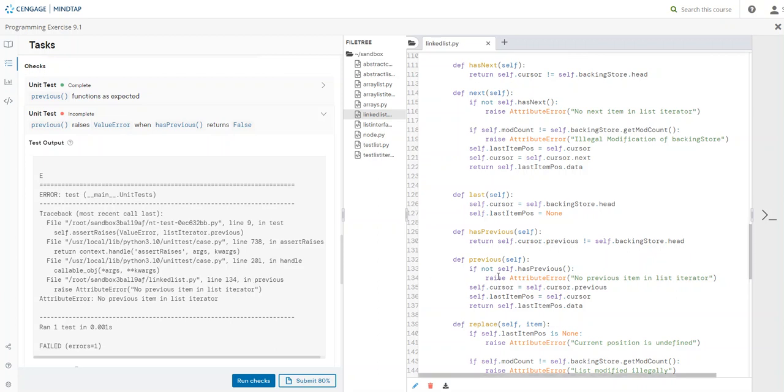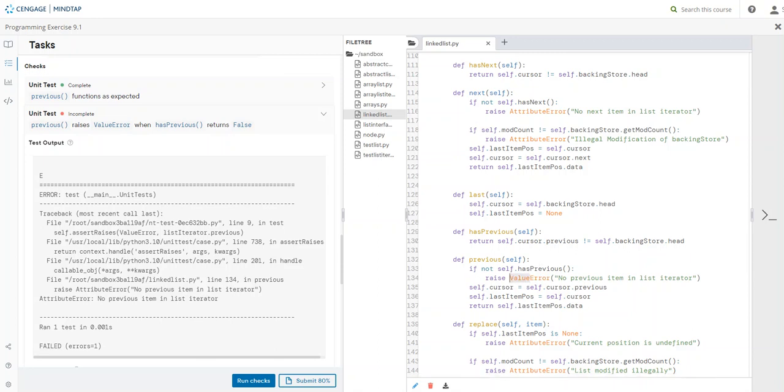So on 134, previous, I've got attribute error, and that is actually a value error that it's looking for.